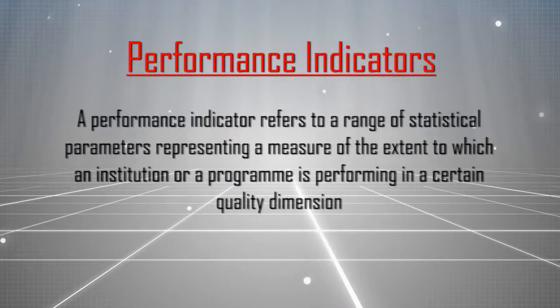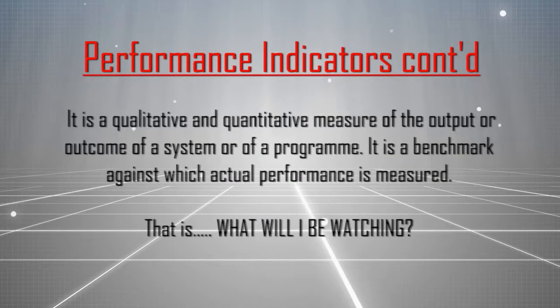A performance indicator refers to a range of statistical parameters representing a measure of the extent to which an institution or program is performing in a certain quality dimension. It is a qualitative and quantitative measure of the output or outcome of a system or of a program. It is a benchmark against which an actual performance is measured. That is, what will I be watching?